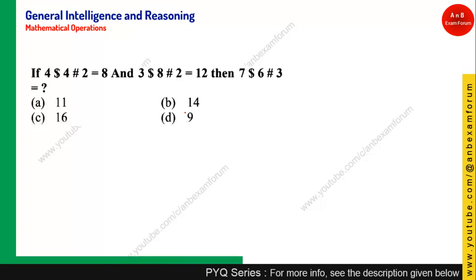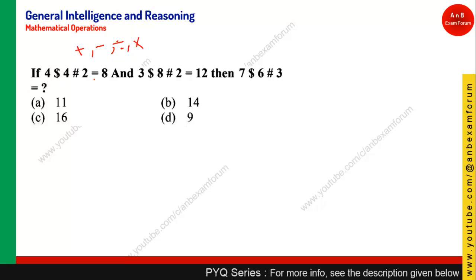This is the miscellaneous type, where you need to guess the meaning of the symbol. So you need to satisfy this equation by putting symbols from plus, minus, division, and multiplication. Let's see how to get the RHS by putting certain symbols in it. If I see it is 8, so addition will not work. I will try something else, like 4 4s are 16, and if I divide by 2 I will get 8. So this is multiplication, this is division.